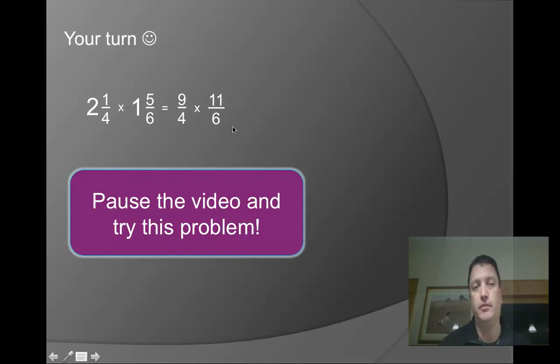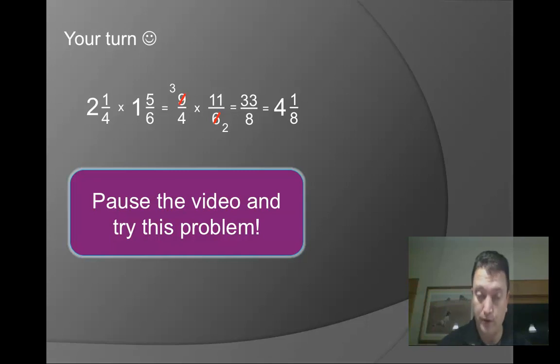Now I noticed here when I looked at both of these numbers that they both have 3 as a factor. So I can simplify these now. So I'm going to do that to make my work a little bit less later. So if I divide both of these by 3, I get 3 up top and 2 down at the bottom. And now I'm going to multiply straight across. 3 times 11 is 33. 4 times 2 is 8. Now, when I get that all done, I get to 4 1/8 because 8 will go into 33 4 times for a total of 32. That leaves me 1 left over, so 4 1/8. How'd you do? I hope you did very well.